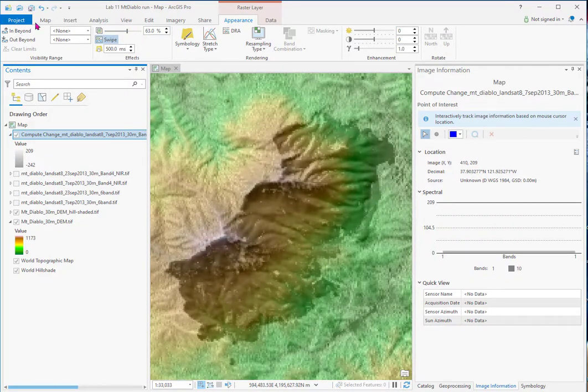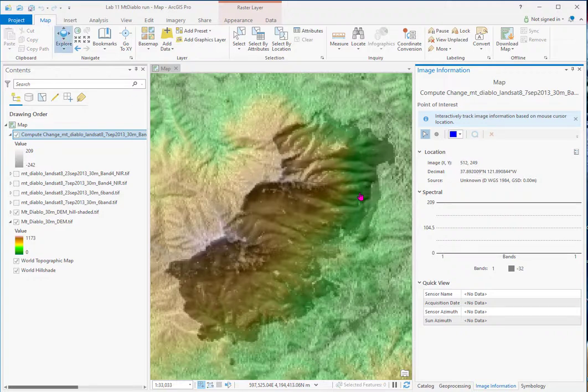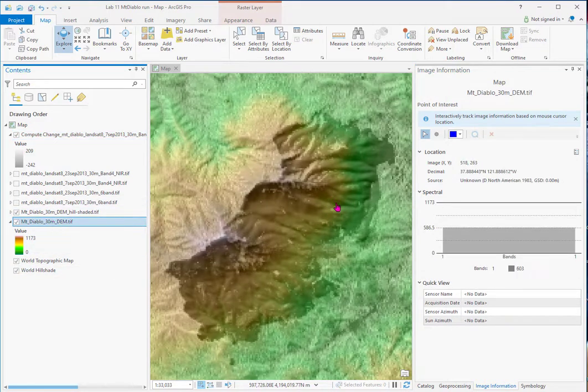And now you see we can move our cursor around, and I have to highlight the DEM, but the elevation down here, what is it, 209 meters? I come up here, 989, so I can get the range of the burn scar from the DEM because it's in the GIS stack over here in my contents.